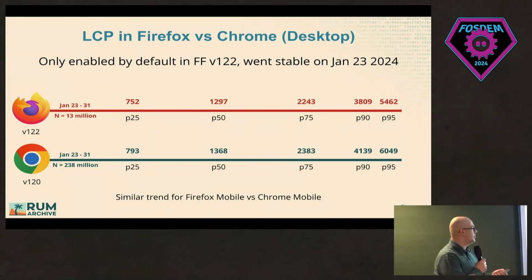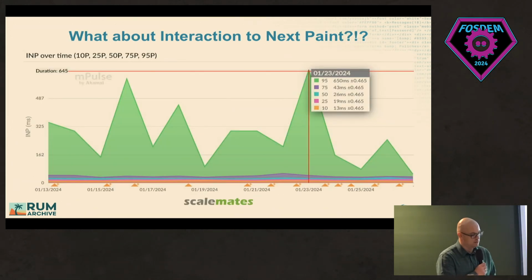But so, useful things for the future. We're talking about Core Web Vitals. You might ask, Robin, what about INP coming up? INP is actually already well supported in the mPulse product. As you can see here, this is an INP screenshot from the previous speaker's website, Tim's Scalemates. And you can see Tim has a ton of work to do. You know, he claims he has the fastest website in the world, but we can all see the proof that it is not true. Shame on you, Tim, shame on you. But so INP is in mPulse. It's just not piped through the RUM Archive yet. We expect this to happen in the coming months, and so we can also start analyzing data for that.